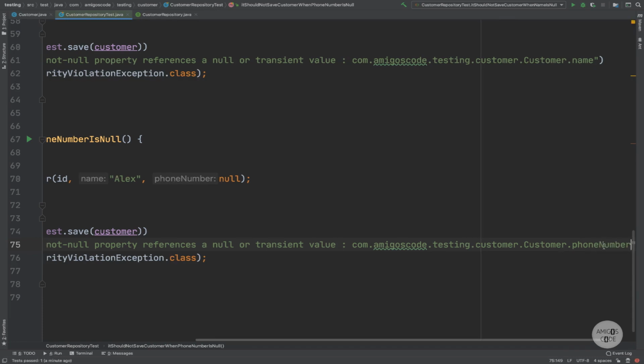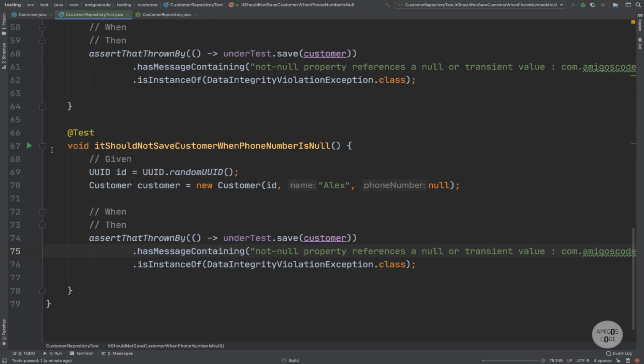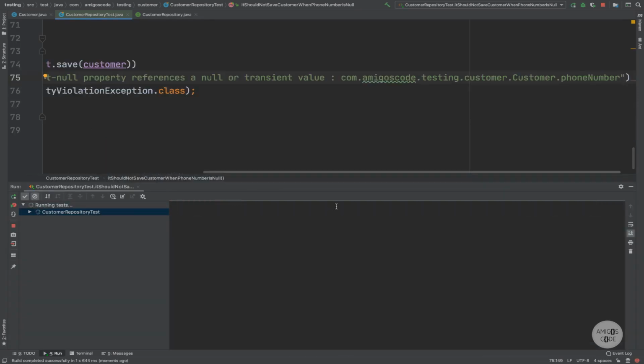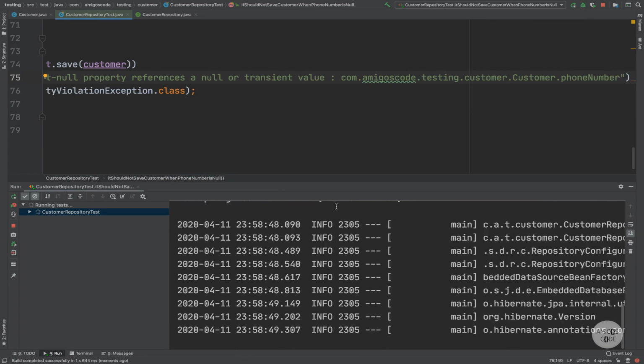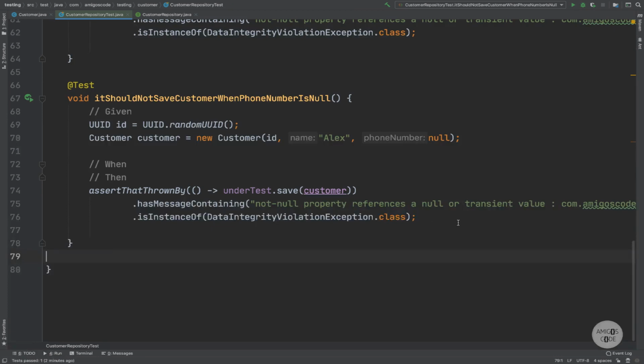I think that will be like that. Now let's run this test. There we go. So that works, right? And there we go. So this is all for testing the creation of our customer.